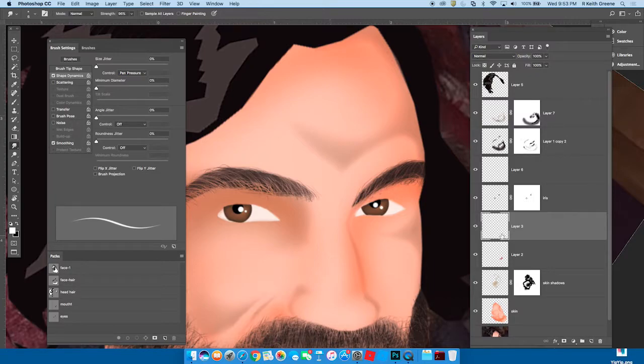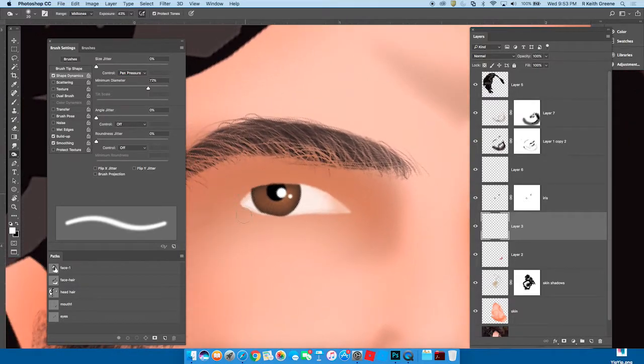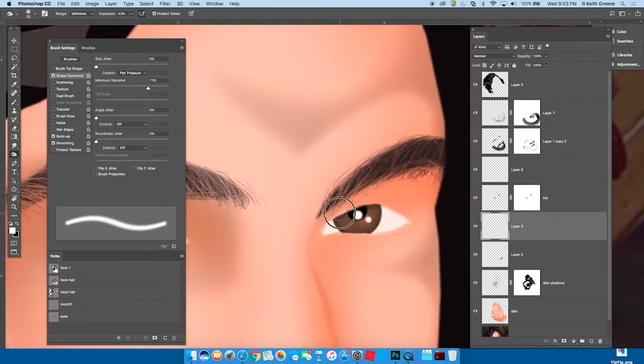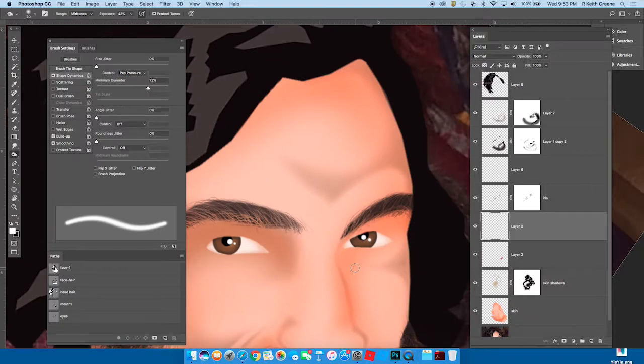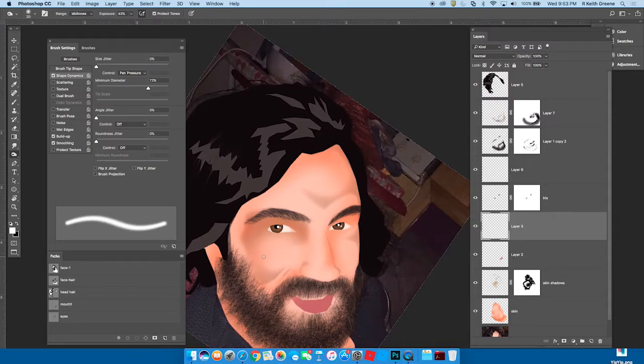Now the front, I've got something going on with the inside, kind of the tear duct area right here, that I need to adjust. I'm going to shade that in a little bit. I know it's not correct right now, because thinking of an eyeball that's in there, it doesn't extend that big. That's more tear duct that we're seeing. Right here we're pretty close to being correct. So let's back out a little bit. Yeah, definitely need to fix that eye. So I'm going to go back in and zoom in a little bit.